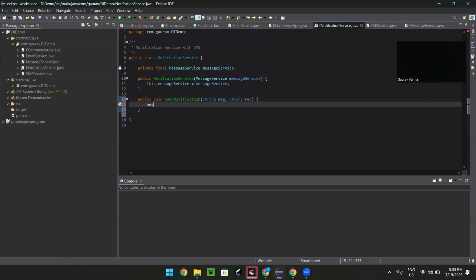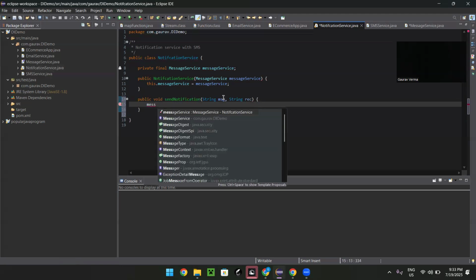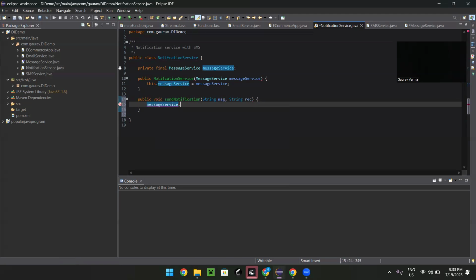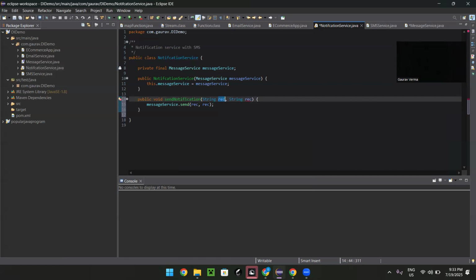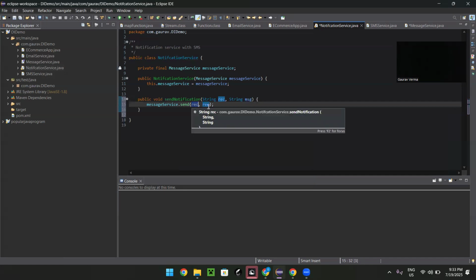Then I'll say messageService dot send, since the MessageService interface has a send method. What does send take? As its first parameter it takes the recipient, so I'll say recipient and then message.